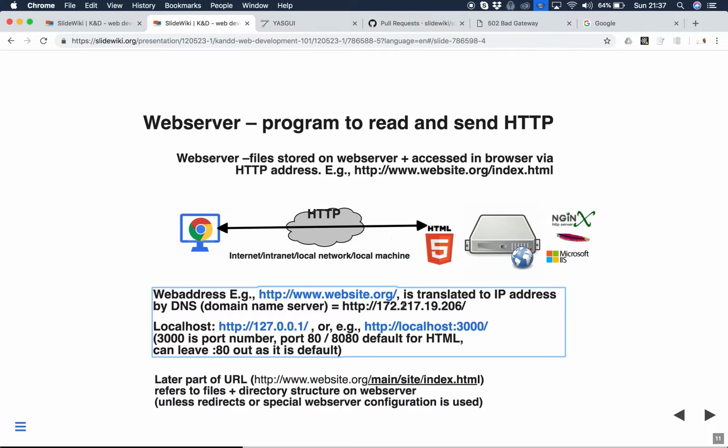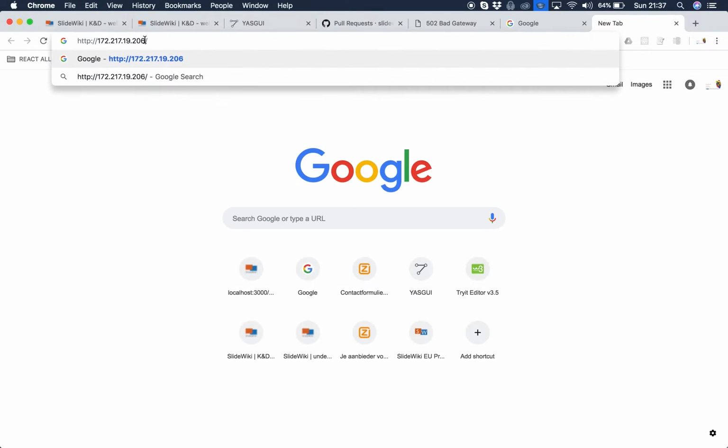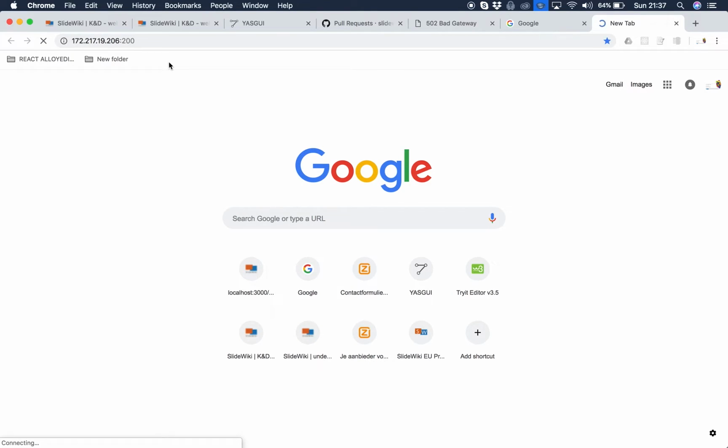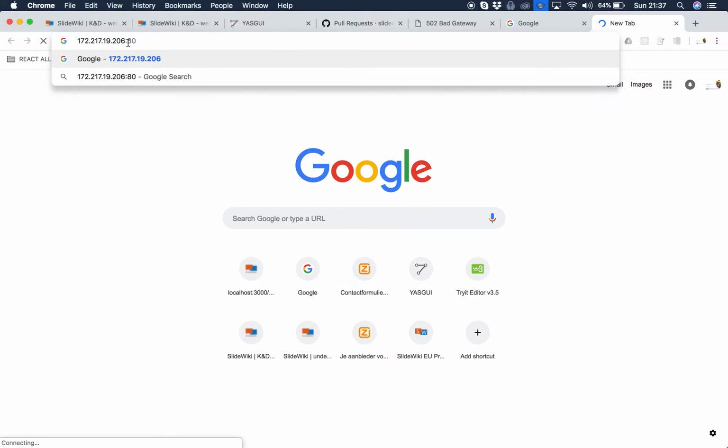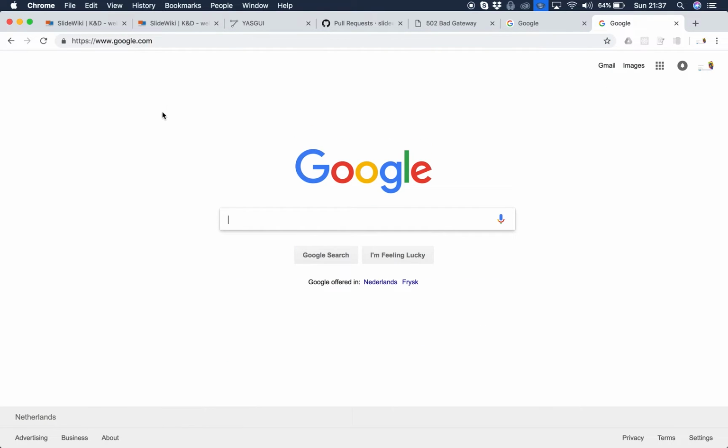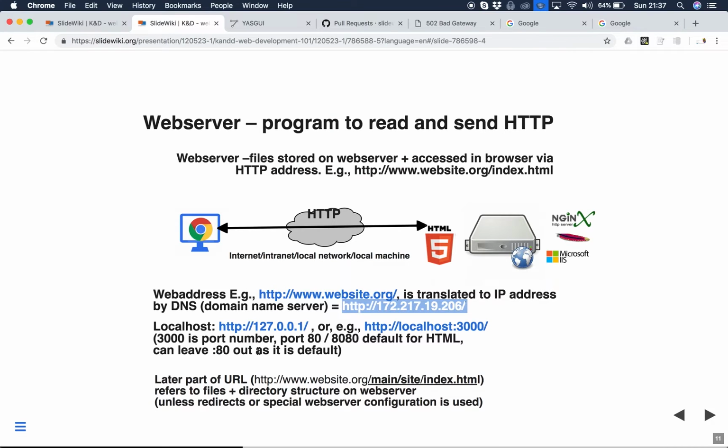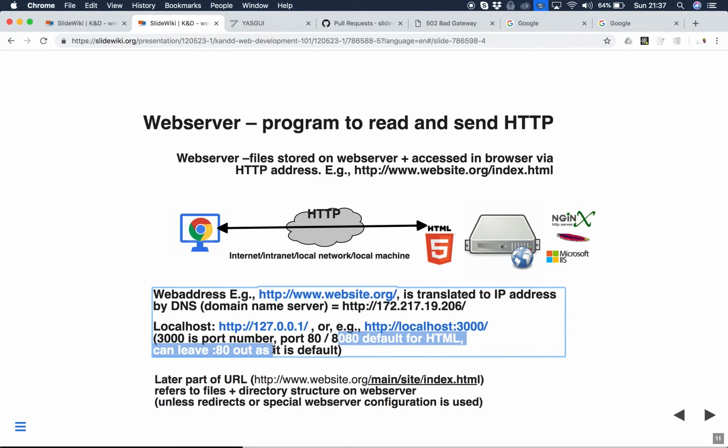If I use the website of Google and instead say port 2000, it doesn't work, because it is on port 80, and port 80 is default. So you see now I load it. Or 8080 is sometimes default. This is especially for HTML pages. You have different ports, for example, for FTP servers or for mail servers.